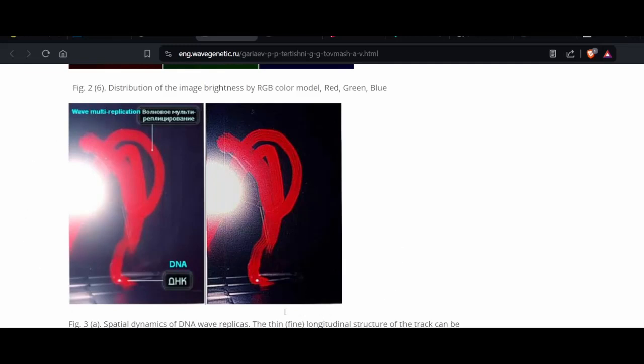Here's another one. It looks kind of like a different angle maybe of that one that we just saw, looks like the lamp with the red wires or filaments. Again, the before picture's on the right and the after picture's on the left. And they're pointing out the phantom wave replication. It just doesn't look any different to me than the first one.